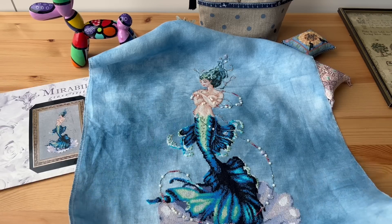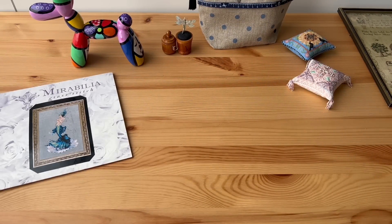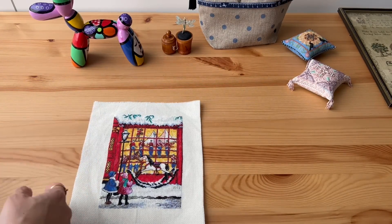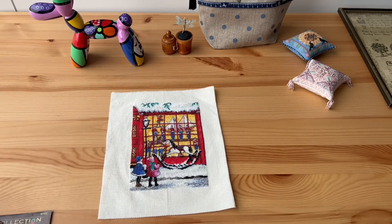Let me show you another finish which I'm so proud of — till I can't explain to you. Mirabilia unexpectedly finished so quickly, I did not know it would be that fast. But to be honest, that was a stopping point for me because I had to rip off the petites — it's the worst thing you can ever imagine to do. Yes, I had to finish her just to have a finish and empty the organizer so I can put my other WIPs there and start finishing my WIPs, which I have like 20 of them now.